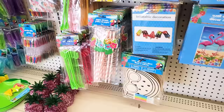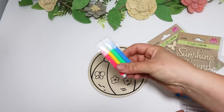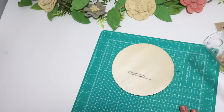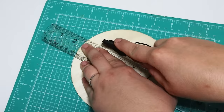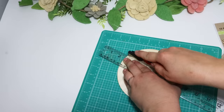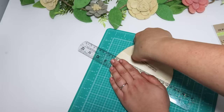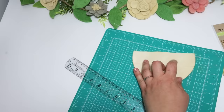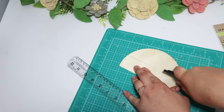Another fun gift idea is to make your mom her own bookmarks — really cute and especially perfect for a mom that loves to read. I found these mini little wood pieces at Dollar Tree and had a fun idea to use them as stencils, though it didn't quite work out. I used these beach ball pieces because they were a really thin, balsa-wood-like material. Using my ruler as a guide and a utility knife, I cut out a bookmark shape. I actually liked how the top and bottom were rounded. When you score it enough and break it off, it breaks away, and then you can run your scissors or the razor knife through to clean it up and get the easy bookmark shape, then start decorating it.